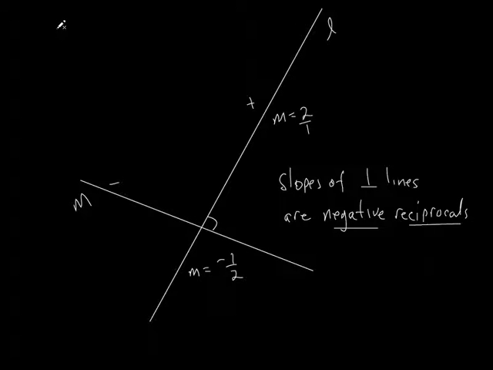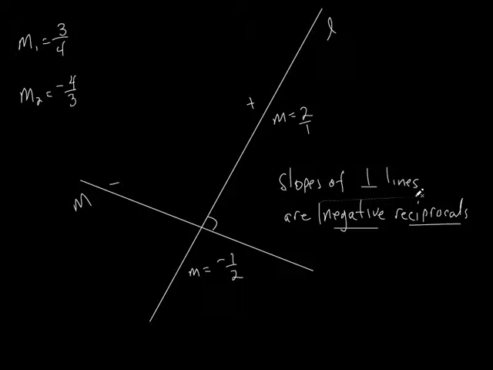So what if we had this? What if I had a slope? I'll put 1. So the slope of line 1 is 3/4, okay? And line 1 and line 2 are perpendicular to each other. So what would the slope of line 2 be equal to if the slope of line 1 was 3/4? It would be negative 4/3, right? We don't just take the reciprocal, we take the opposite sign, okay? The negative reciprocal, all right?